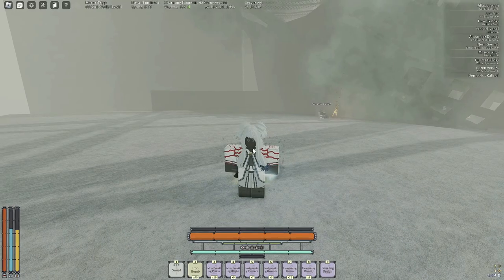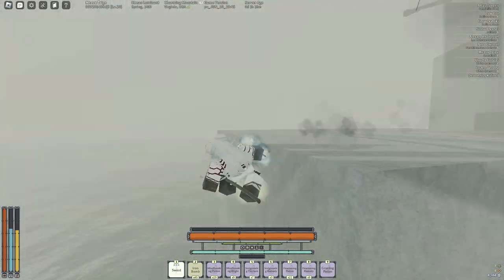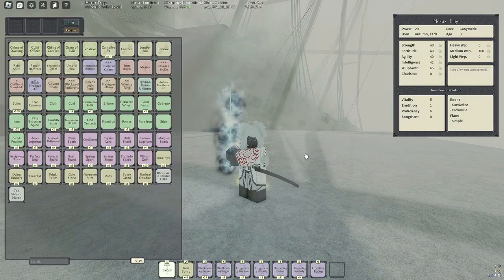That is essentially all the combos. There's definitely a lot of other small combos, but you'll be able to figure them out if you truly are able to copy this build fully. What I want to go over next is my sets.